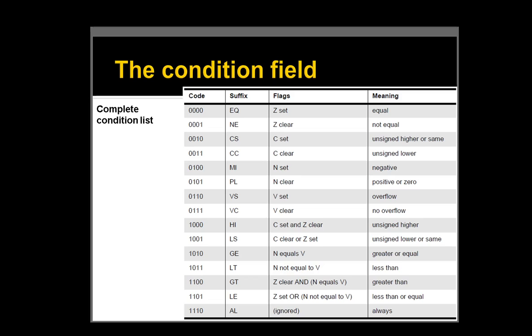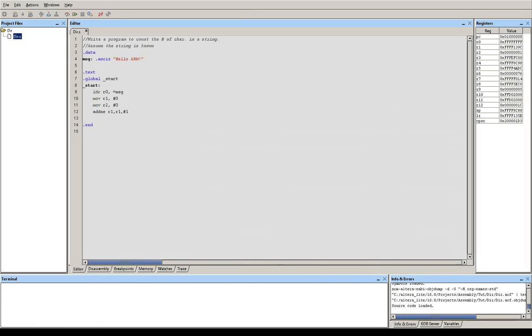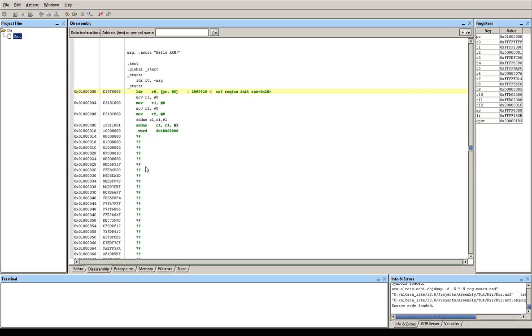So if I go back to that view, now this is my add not equal. Go back to disassembly. This is my instruction. And now look, the most significant field or the most significant hex value is now 1. That makes sense. Okay, that checks out. So what we're going to do is we're going to go through all these fields and we're going to get these numbers, just as you see them here in the assembler, okay?